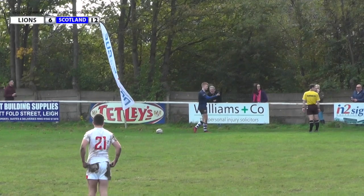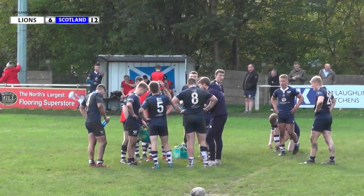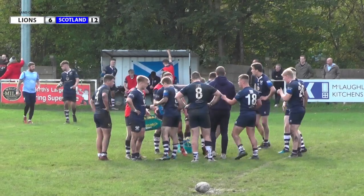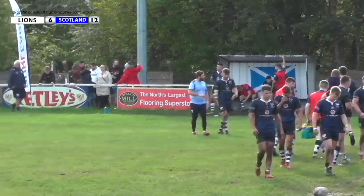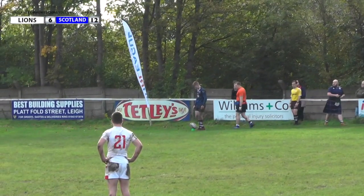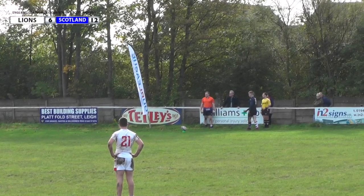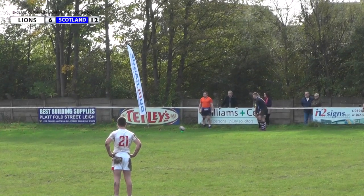You always look at that, don't you, as a coach? Worried about conceding your tries. You hate the players coming through the middle or scoring from dummy half. Definitely. You pride yourselves on that, don't you? I'm sure England do the same at this level as well. But if somebody can string 3, 4, 5 passes together and beat the corner flag and get it down in the corner, sometimes you've just got to commend that play, and you've done your job through the middle. So Anderson Moore, this time from the opposite touchline.